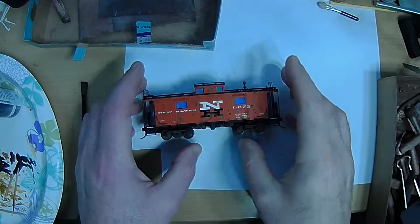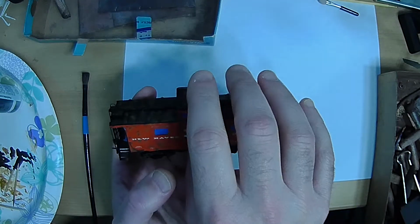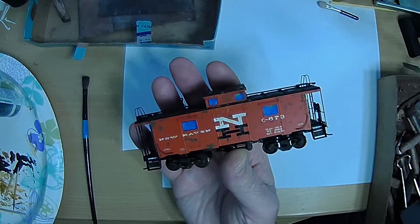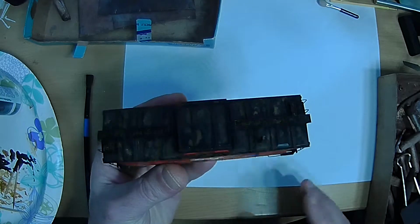I finished painting the caboose, or doing the weathering. And what I did was I let it sit overnight to let this side dry before I started on the other side. This way it was easier to handle. And I covered up the windows on the end, so the roof's all done.